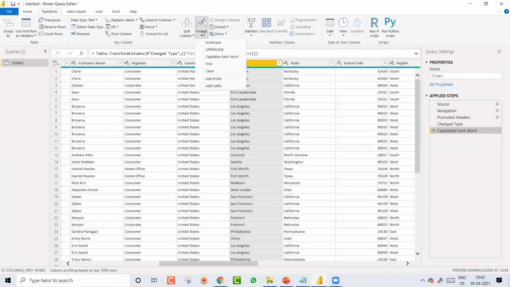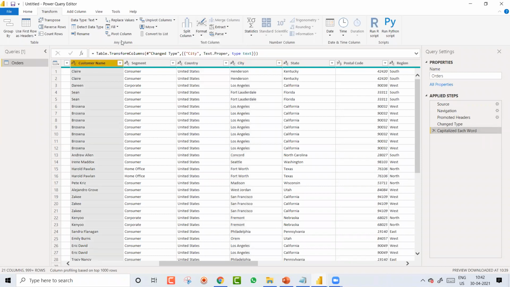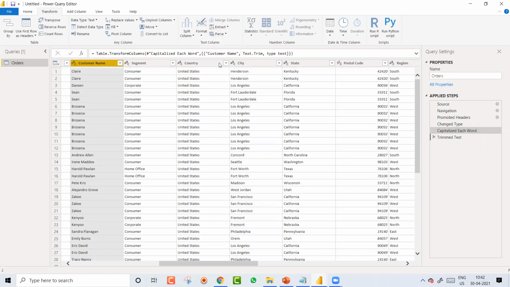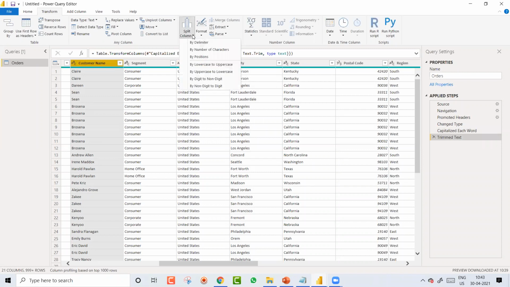And again, if I go over here, you have an option clean. So if there is some name, and in that customer name there were many extra spaces and all. You have a DAX language, but the simple way is go to the format and say, hey, trim. So all the unwanted spaces will be removed, the way you do it in Excel.